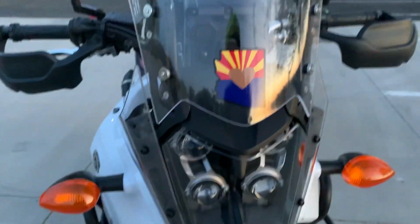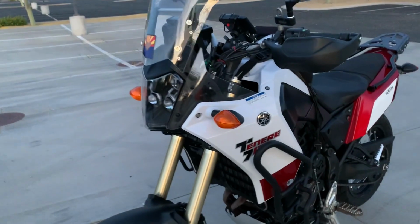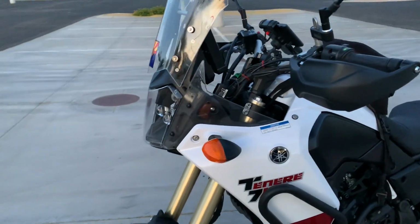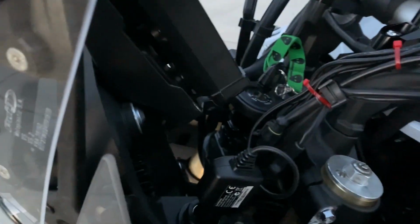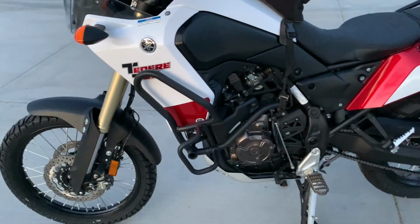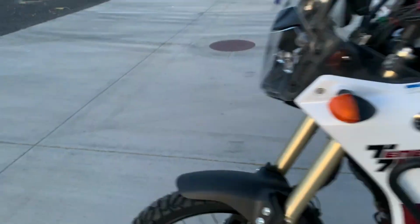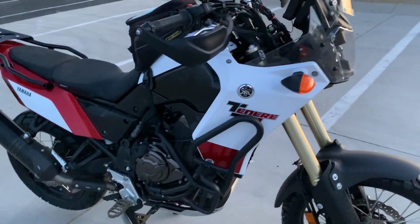Perfect. And anyway, that's the Tenere. Look at that beautiful moon tonight. Beautiful night. Windy as all hell, but it's got the little power port right here, and then it's got the battery tender plug somewhere. I always run into it. So anyway, I'm going to wrap up this video.